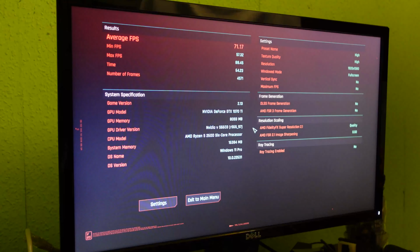So 1080p high, an average of 71, a minimum of 57, and a maximum of 88. So we have dropped a little bit below the 60fps there on our minimum, but the average is still higher than 60fps that we're looking for. So more than a pass, I think, for 1080p high on Cyberpunk 2077 with the 1070 Ti.